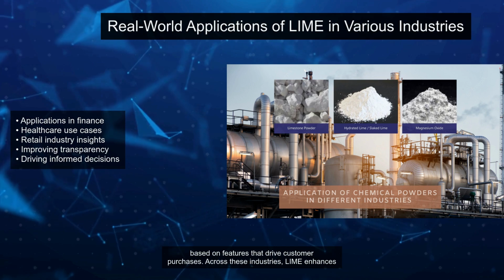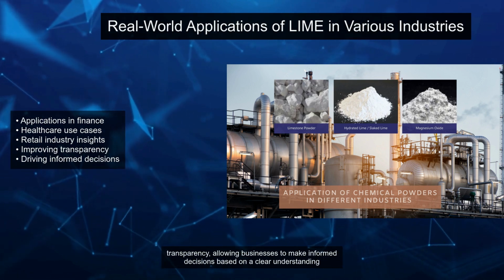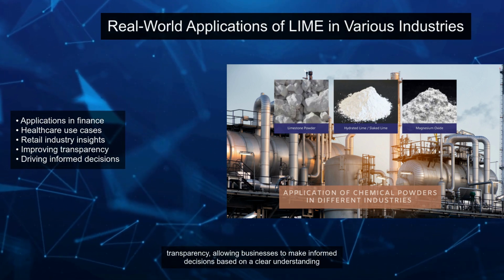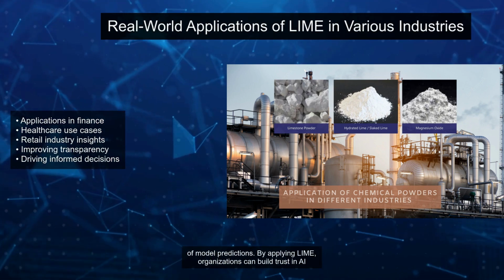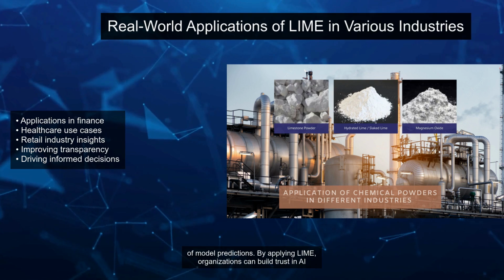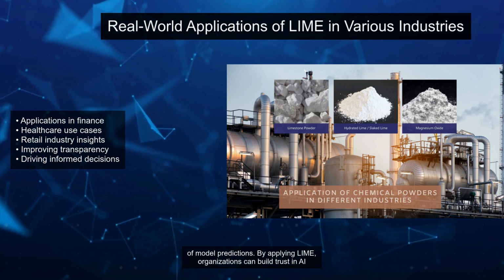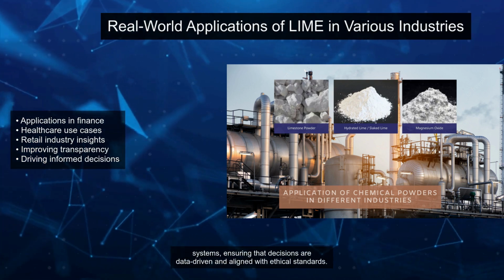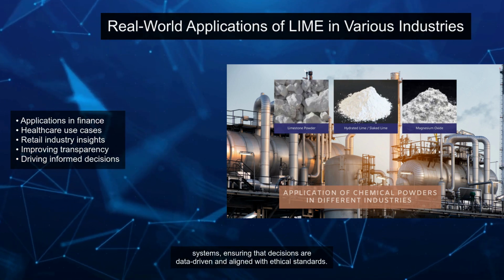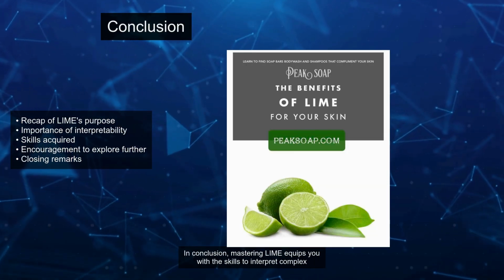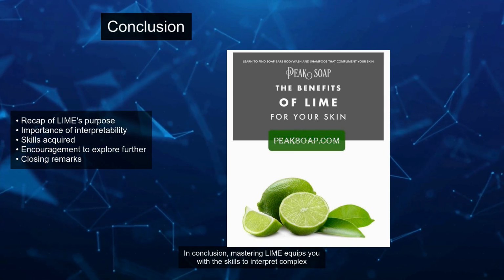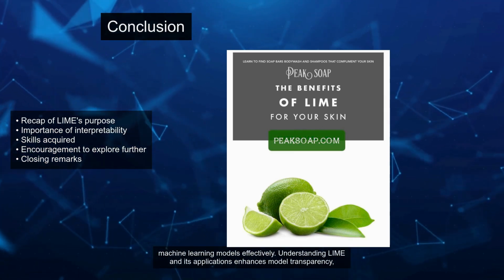Across these industries, LIME enhances transparency, allowing businesses to make informed decisions based on a clear understanding of model predictions. By applying LIME, organizations can build trust in AI systems, ensuring that decisions are data-driven and aligned with ethical standards. In conclusion, mastering LIME equips you with the skills to interpret complex machine learning models effectively.